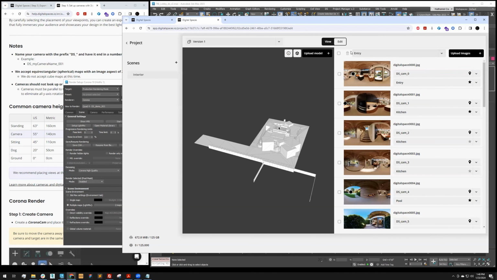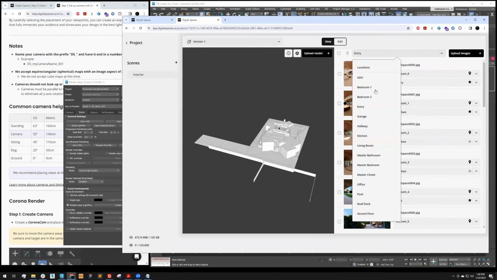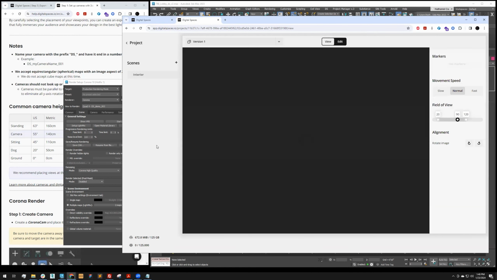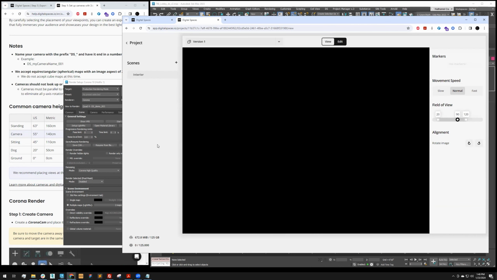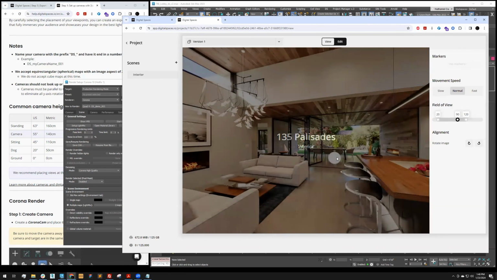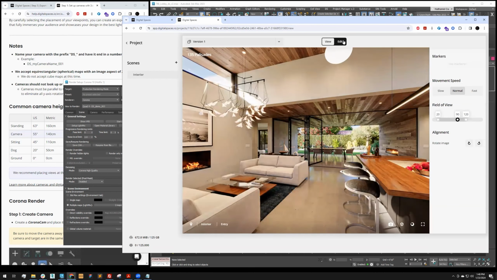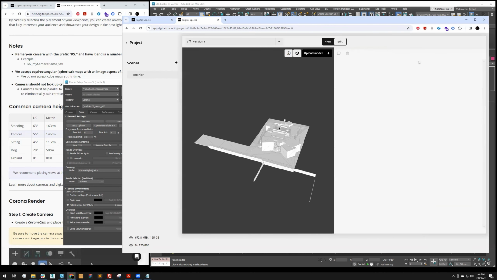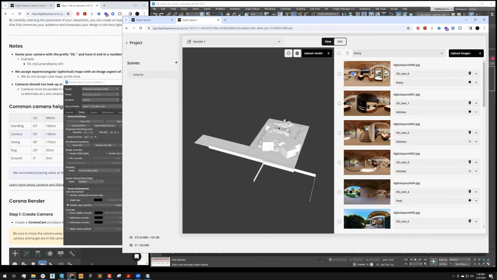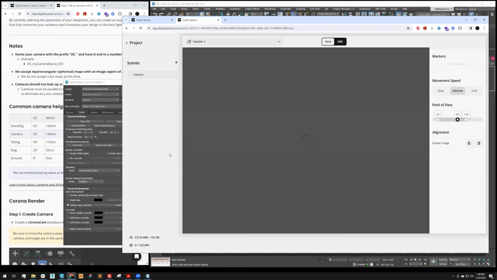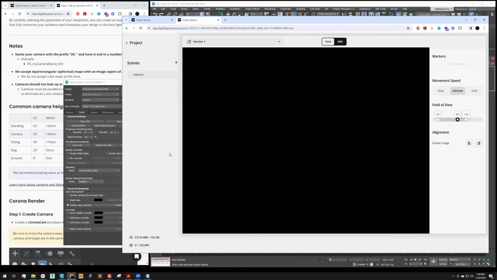And then I say at the top here, this is the master start location. I say the entire experience starts at the entry. So now when I go to the view tab, we're going to start at that entry location and view it in the direction that the ball was placed. I can show you again. If I go back in on the entry and point this towards the kitchen, then go back to the view, when the experience starts I should now be looking towards the kitchen.